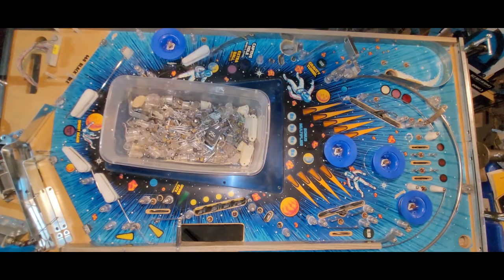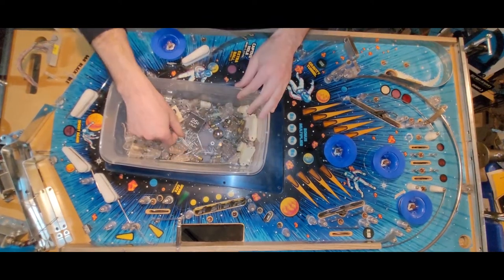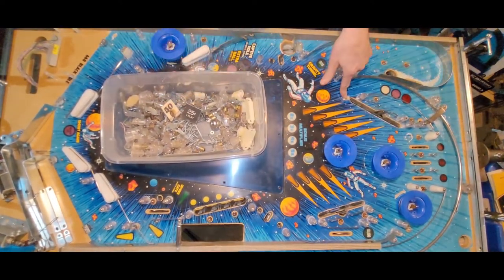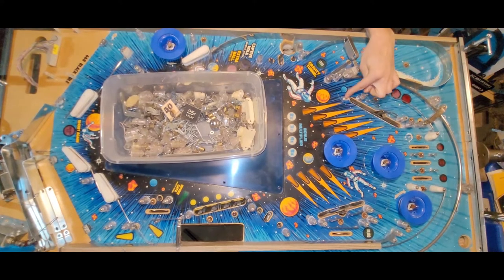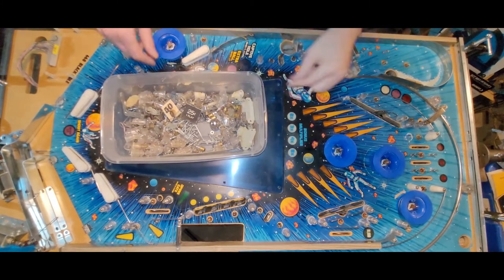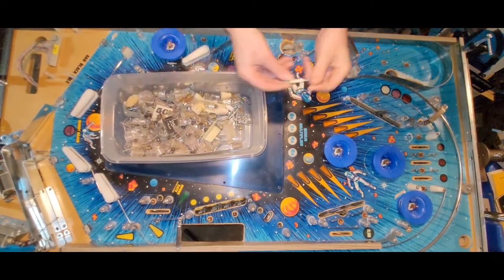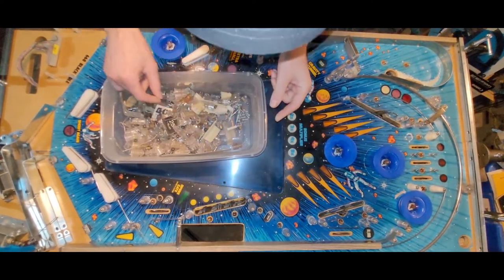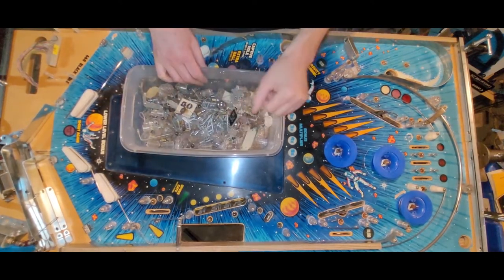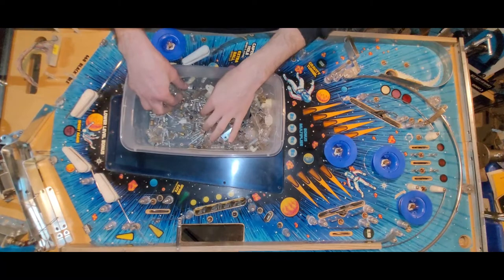Okay, so where do I want to start? You know what I would like? I've been thinking about this hole here, and I'm thinking, is there enough space on the other side to put a T-nut? Because it would be nice to not just have to rely on wood threads. I would like to possibly go with a T-nut and machine thread. There won't be any of that in here, so I don't know why I'm looking.